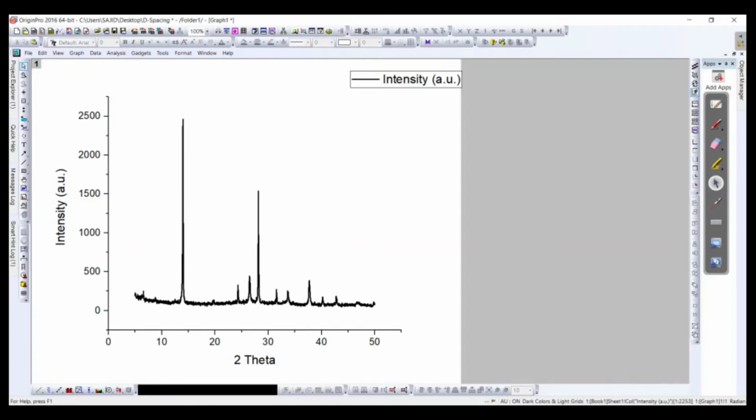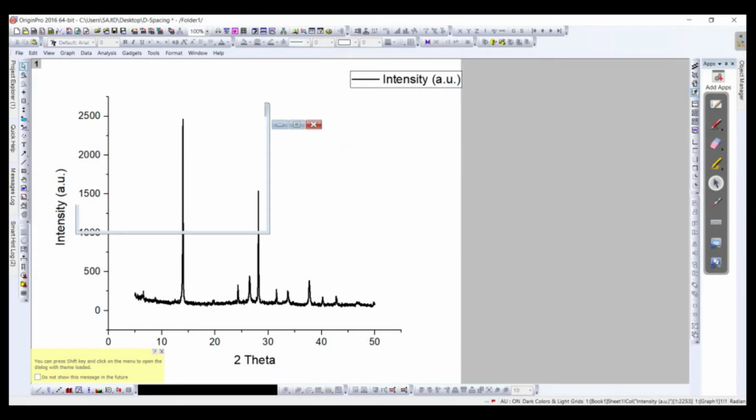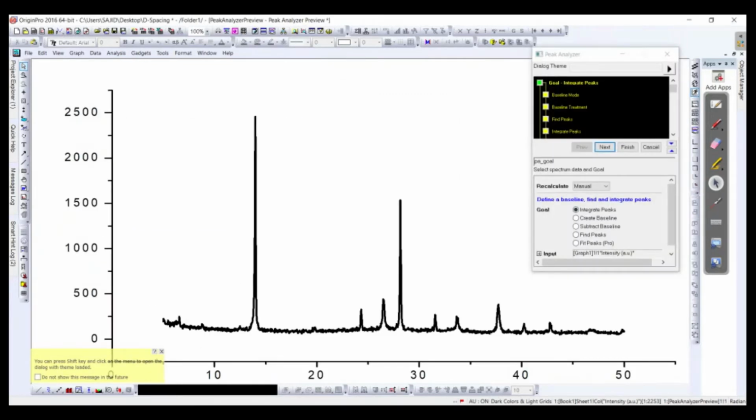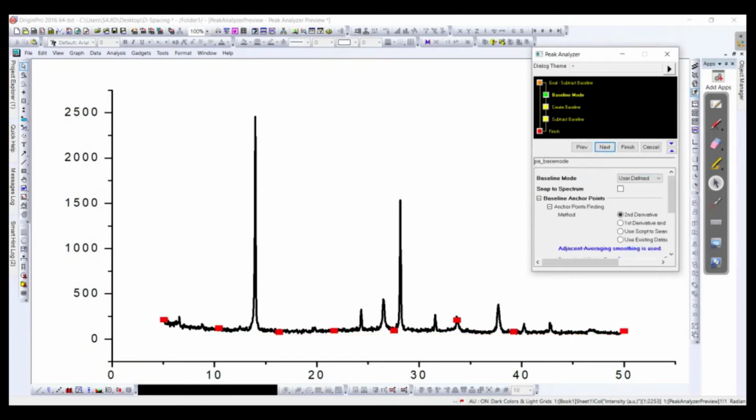Now we want to make it a little bit better, so go to the analyzer, go to peaks and baseline, peak analyzer, and open the dialog. We just need to subtract the baseline, so here we have the option subtract baseline, and then click next. Then we have the baseline mode, which should be user defined, and then go next.